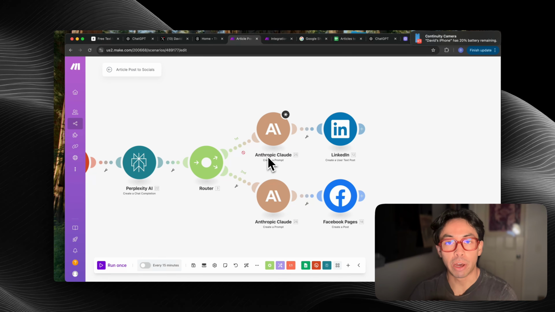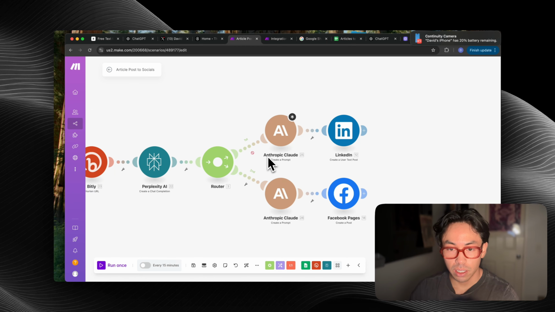I think the hardest part about automation isn't making them themselves. I really don't think so. Make makes it so easy and intuitive. I've been in the space for less than 6 months, and the hardest part is just getting started. If you're a freelancer, the hardest part is getting clients. That's really what it is. It's not the skill itself. With no code automation, it's never been an easier time. Even if you're a business owner, I would say the hardest part is just getting started. But thankfully you have this channel and plenty of other channels where you can take the blueprint, copy and paste, or follow along. I would highly recommend you do so. Otherwise, you can also book a call with me and I'd be more than happy to help you out.